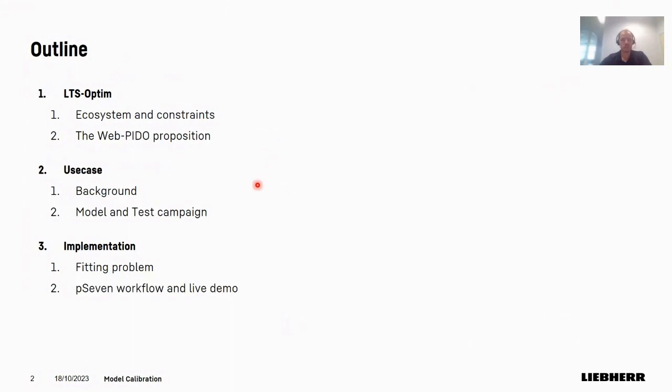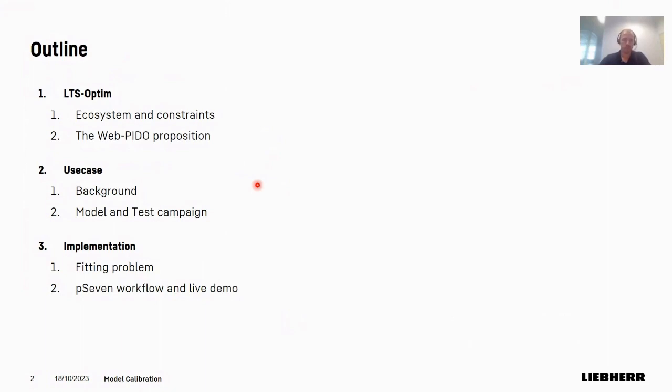Then we will go into the details of the use case that I would like to share with you today. We will see the physical background, the need, and finally the model and the reference data that we will use for the calibration of this model. Finally, I will explain how we implemented that problem as an optimization problem, and how we implemented it in the workflow. And hopefully, I will have time for a live demo to see how things work for the end user inside P7 Enterprise.